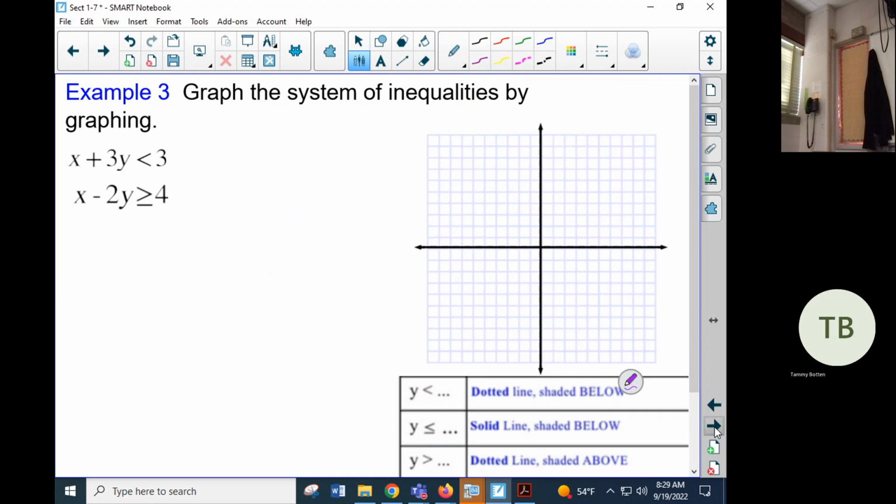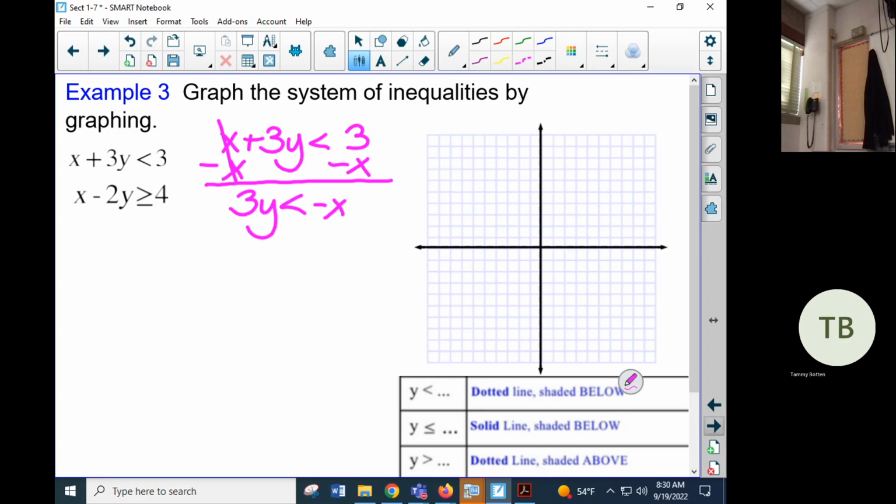Okay, so if I go to this one, I'm going to take this first one again, and I'm going to solve it for y. So I'm going to bring that x term over, and I get 3y is less than, and then remember you want to put your x before your number, and you use the sign that's in front of it. So this will be a negative x. And in front of the 3, there's nothing, so we assume it's plus. Then I want to get rid of that 3, so I divide all 3 terms by 3.